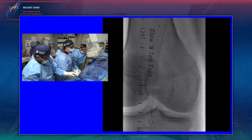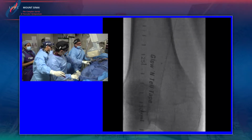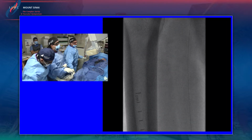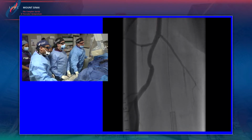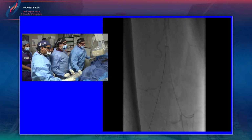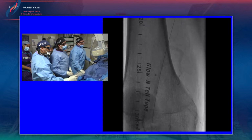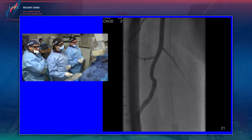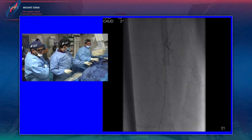Yes, sir. No, I'll just do a regular run. Okay. Mag out? Yeah, I think you just mag out and just do a regular run. So we're just going to do a regular run here in the last few minutes just to see. Inject. Yeah, it looks like we have some debris down there. Let's see. No, I think it's all recoil. Don't you guys agree? This is extreme recoil. This is more a re-occlusion.